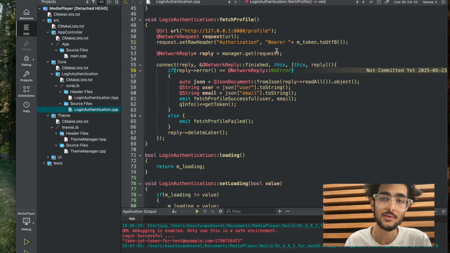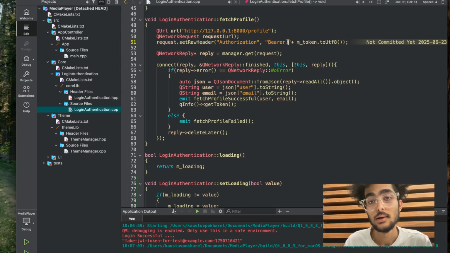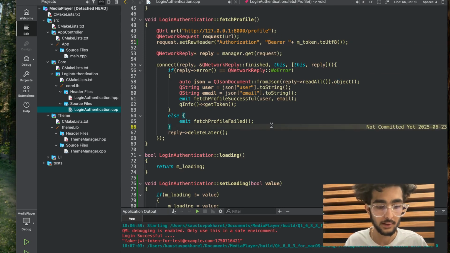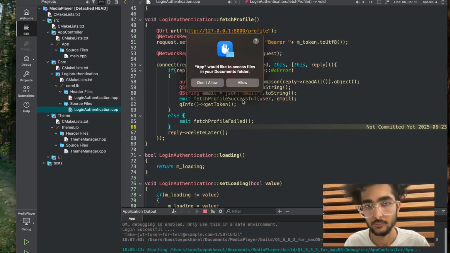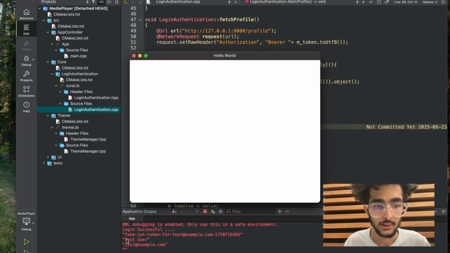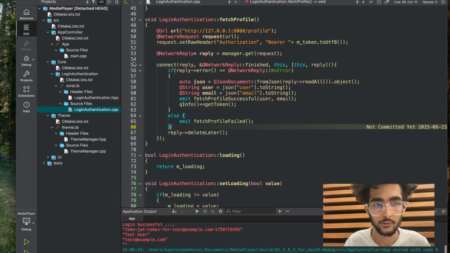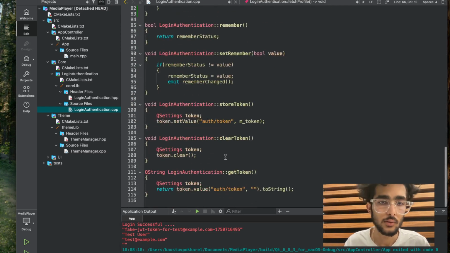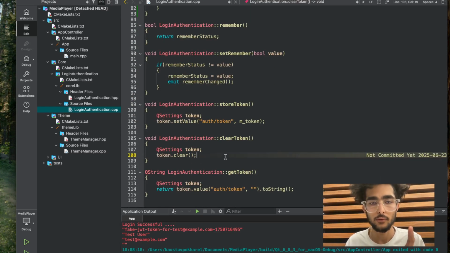But anyways, we are here. It will just have this B as capital in the where, then you should be all right. And if I run this, what do we get? We get the values, right? We fetch the profile, we have the token, and login is successful. It is working good.